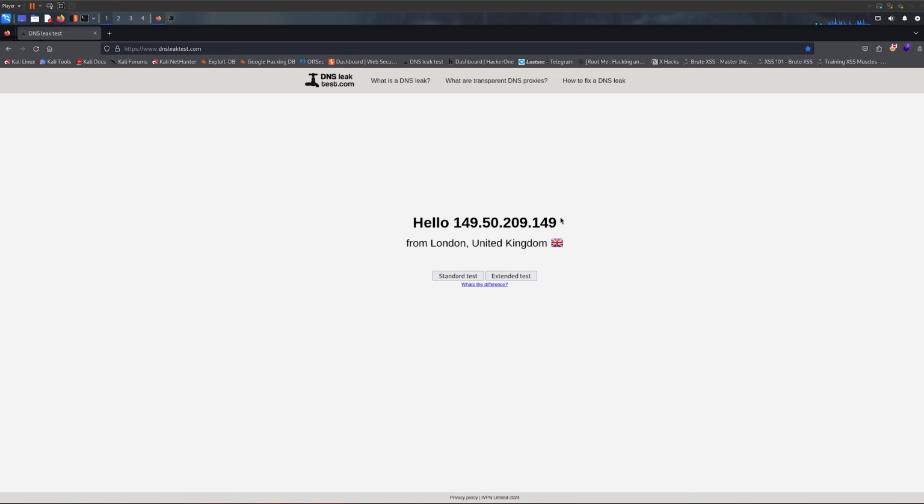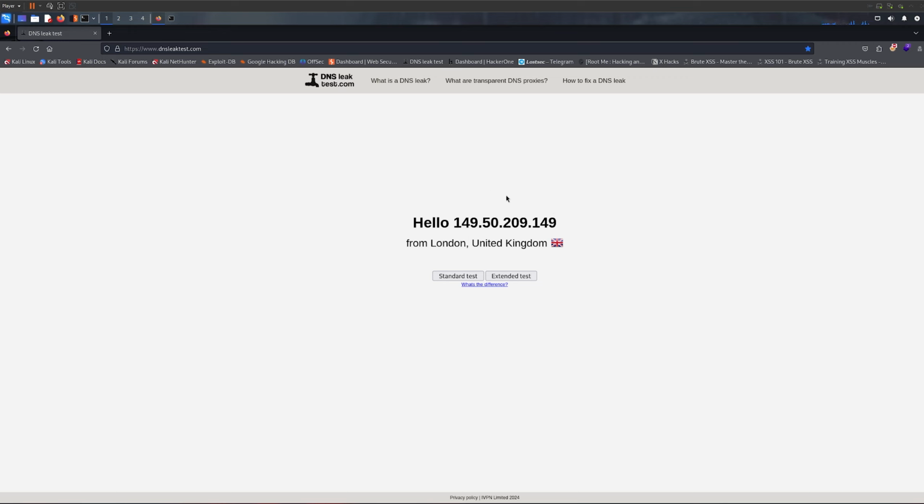If I was to expose my web server, and I want people to access it, then I need to expose my port 80 or port 443, which I'm going to explain in a second as well, because it's very important for hackers to understand ports. If I expose my web server to the public, then anybody in the world with an internet connection can access my web server through this IP address, right?